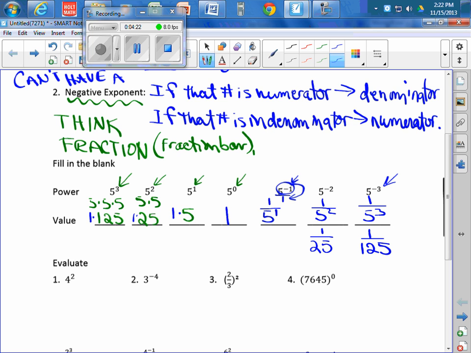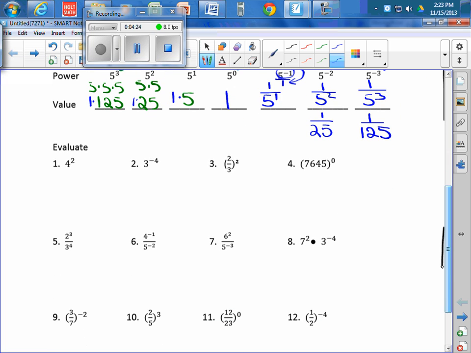So always think fractions. And here's what we mean by this. 4 squared, obviously you can plug that into your calculator and get 16. 3 to the negative 4, that's over 1. Anything that has a negative exponent, if it's in the numerator, we're going to put it into the denominator. So as soon as I see a negative exponent, fraction bar. Now the 3 to the negative 4 gets slid into the denominator, and we get 3 to the positive 4. There's nothing else in the numerator except a 1. You always have a factor of 1.